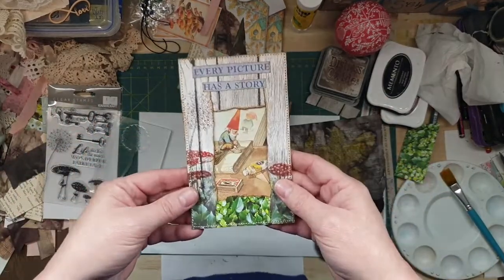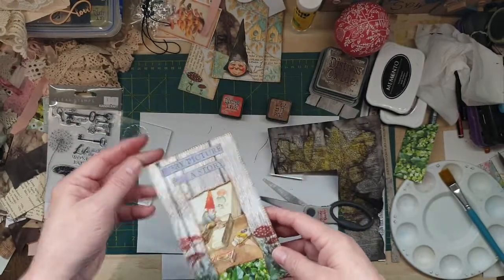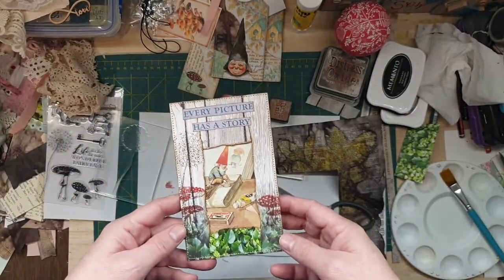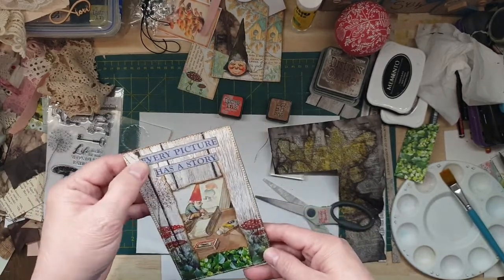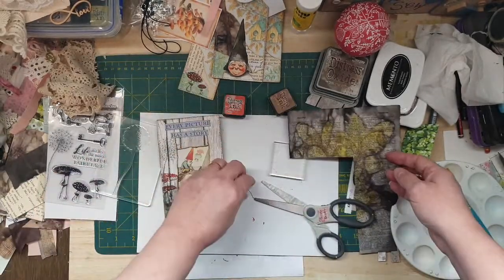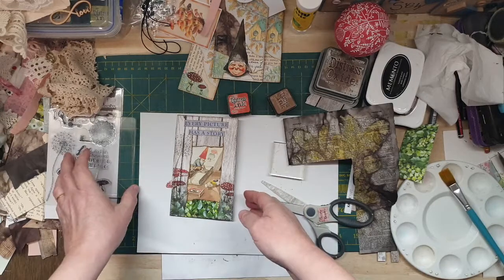Oh, I've got something else to share. My husband recently got a job in the Salvation Army op shop as a manager, so I'm gonna have first dibs at all the doilies and any good books that come in, so I'm pretty excited about that. He starts in October, so it's a long time coming, but I'm pretty excited about that. I just thought I'd share, because getting stuff in the op shop is pretty awesome. That's where I get a lot of my bargains.